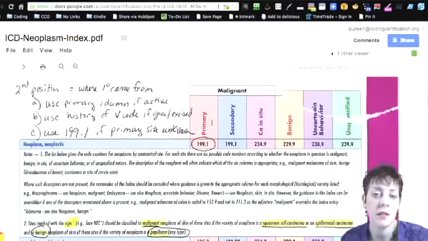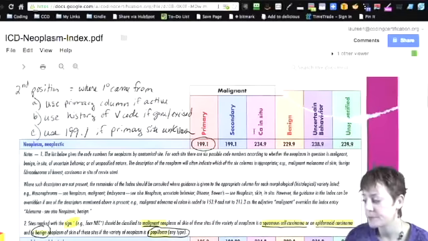So you'll see in the documentation phrases like with Mets. So maybe they had breast cancer with Mets to the liver or with Mets to the lungs or something like that. So the primary cancer would be the breast and the secondary cancer would be the lungs or the liver, okay? Cancer in situ is a cancer that's not the spreadable type. It's kind of encapsulated. Another instructor tells her students to think of an egg. It's like the yolk in an egg. So it's encapsulated. It's not going anywhere.